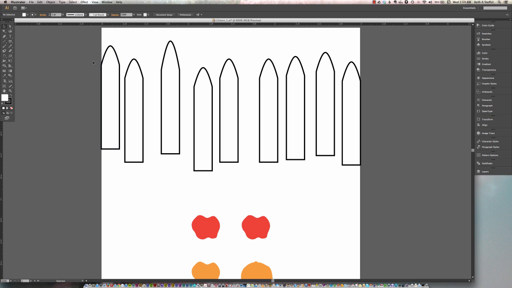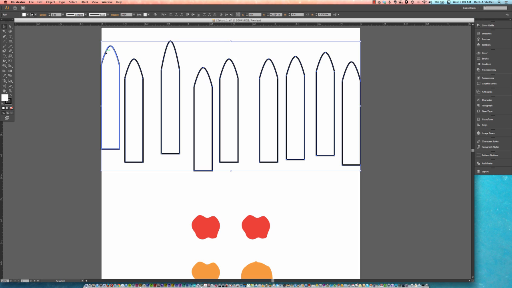In order to create that key object, I'm going to again select all of my fence posts. Then I'm going to select the key object, and I can select any one of these fence posts to make a key object. I'm going to choose this leftmost one. I'm just going to single click on that leftmost fence post, and now you'll see it has a double or triple weight selection around it.